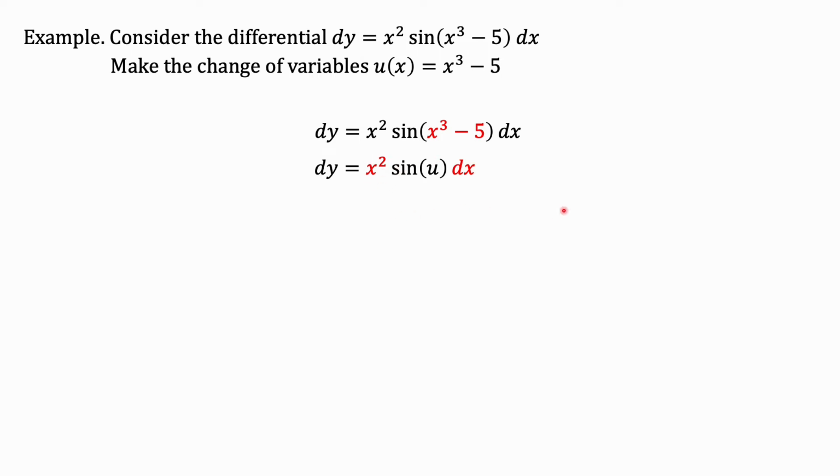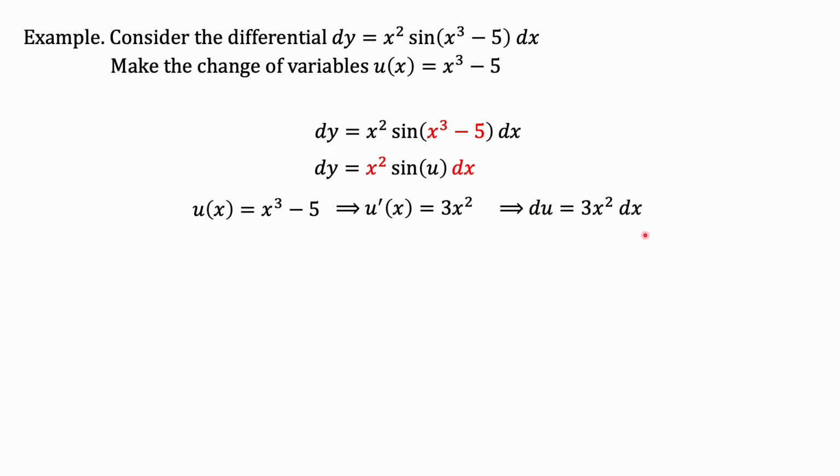So if we really want to make this change of variables, we need to get this in terms of only u. To do that, let's look back at our formula for u. We've got u of x equals x cubed minus 5. If we take the derivative of that, u prime of x is equal to 3x squared. So turning that into differentials, using the formula that we learned on the previous page, if u prime of x is 3x squared, then du is 3x squared times dx. Another way to write u prime of x is du over dx, and then you can multiply the dx to both sides. That's another way to get from here to here.